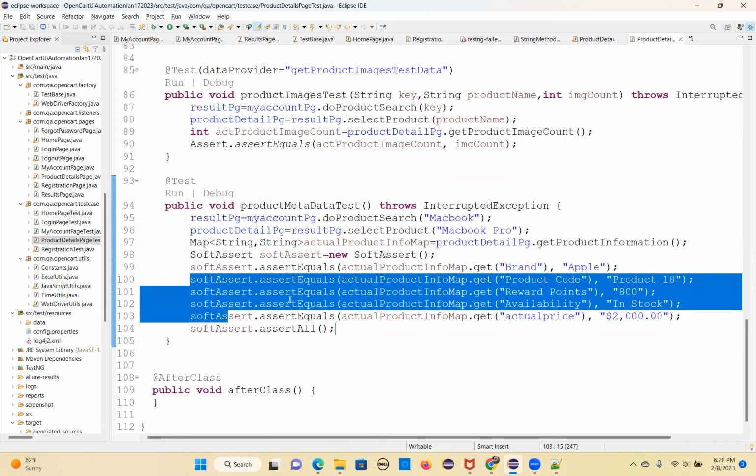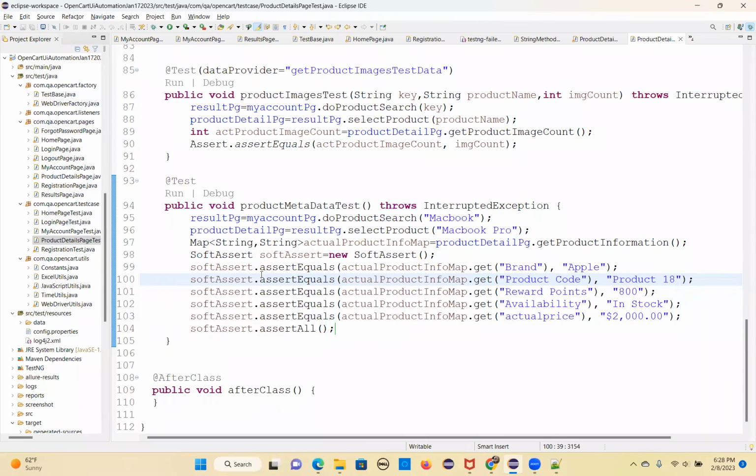That's the soft assert behavior. Hard assert means it will stop there only. It won't continue further. That's the difference between soft assert and hard assert. So at the end, it will assert all of them. If any failure comes, it will catch here and throw it for you. So that's the one.